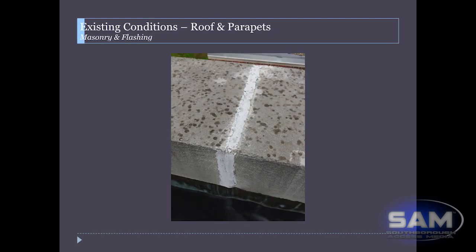Now we're getting up to the roof parapet. This is actually the line of stonework around the very top edge of the 1912 roof. And you're seeing some caulking that has been applied to the stonework to try to hold those joints, but otherwise we have periodically open mortar joints.